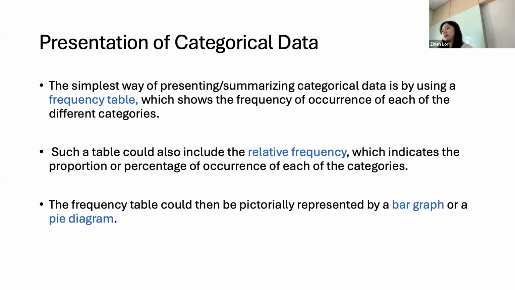In research or data statistics, we have two types of data. One is categorical, the other is continuous. First is the categorical. It's category, right? This is the simplest way to present data. To summarize our categorical data, we use the frequency table. This is what we call a frequency table. It shows you the frequency: how many times this case or item or thing that you're trying to measure occurs. How many times?